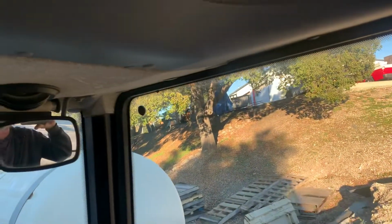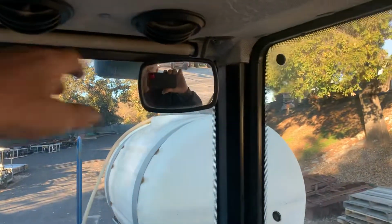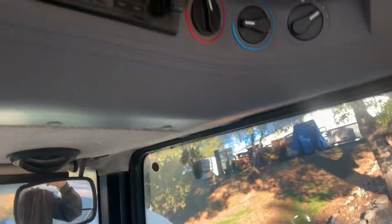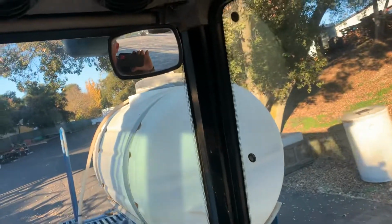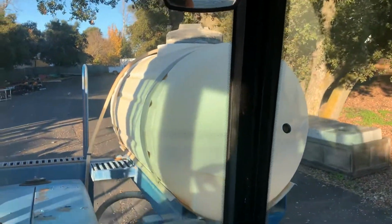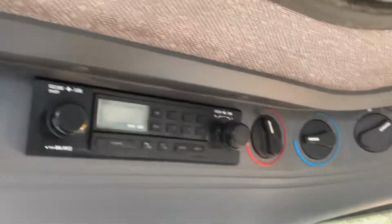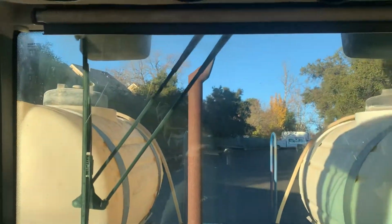The air on and it's all blowing good. I don't know if it actually has air conditioning. I think it just has the vents. Usually in the farming industry it never gets too hot, so they probably don't have the air. They just have vents. But the vents work good. It means it's winter, it feels great.